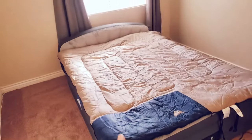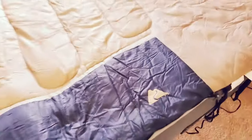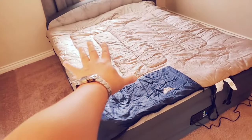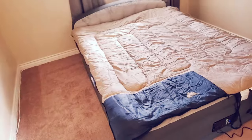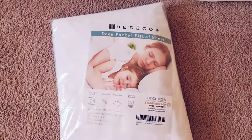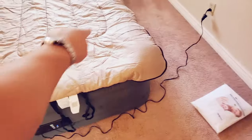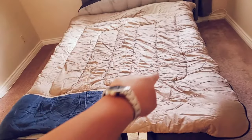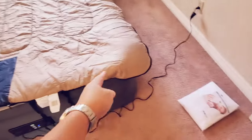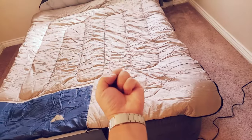I went ahead and put my sub-zero sleeping bag down as a comforter - even though it's pretty soft, this will help, plus it's water resistant. I'm going to put the sheets I got from Amazon. The good thing about this sheet is it tucks all the way around underneath like a loop - kind of like a condom - so it's not tucked between four corners.